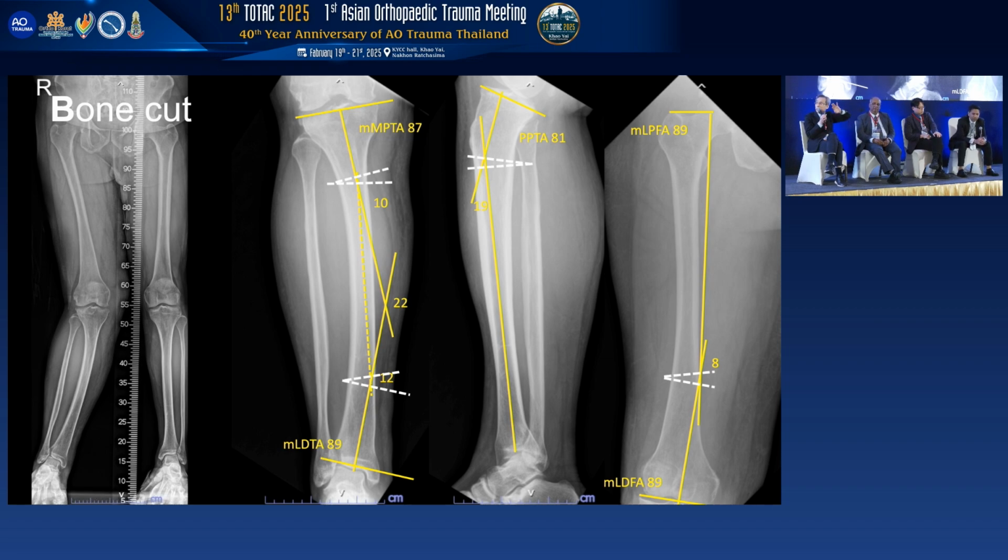Which one is the best implant for the femur? Always nail, if you can correct that. Retrograde nailing, that's the best. But if not, you can use the locking plate with a dome osteotomy or translational osteotomy, whatever you like.